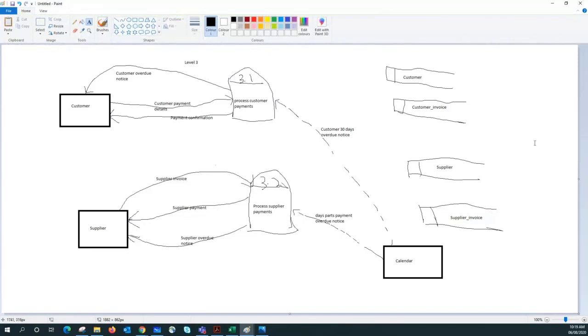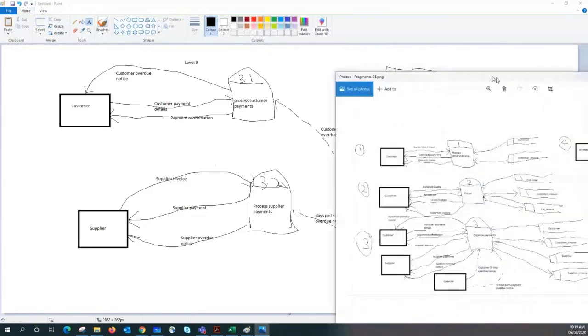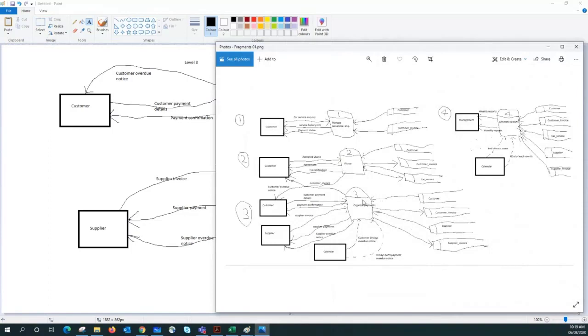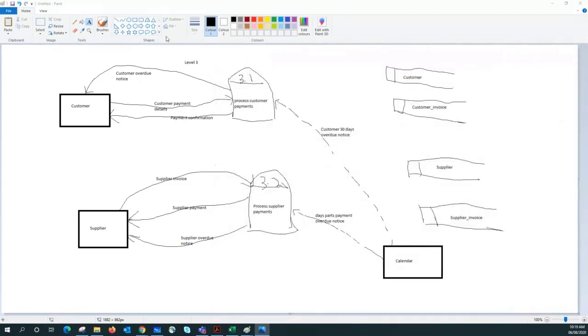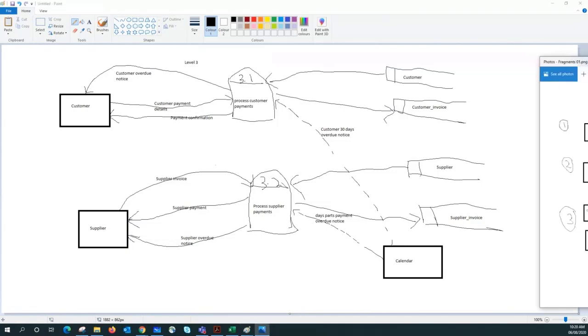And then I can decide, based on this diagram, read from the customer, write to the customer invoice, read from the supplier, write to the supplier invoice. Yeah. So read, write, read, and write. Right. So that's it.